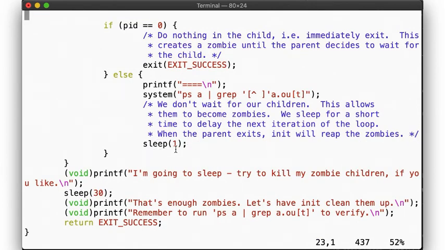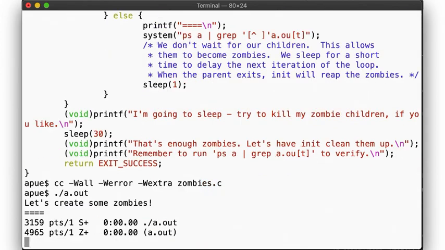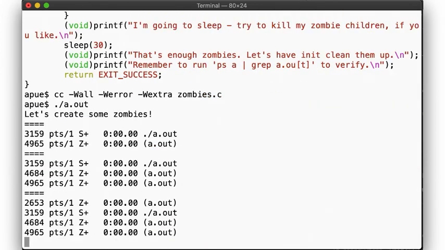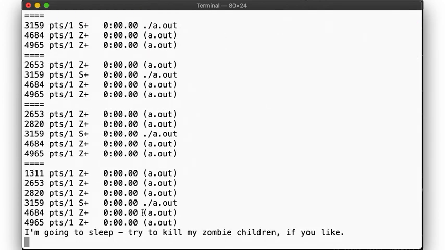So, let's run the zombie maker. Okay, here we see that our program creates new zombies on each iteration, showing up in the process table with a Z in the status field.